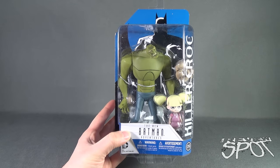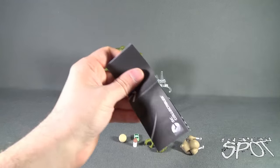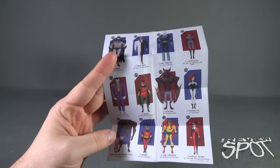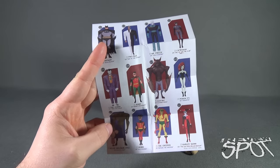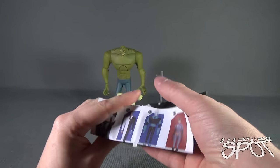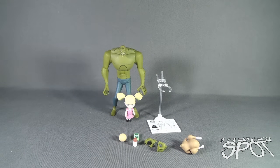When we come back we're going to get a better look at Killer Croc and Baby Doll. Like every other New Batman Adventures and Batman the Animated Series line from DC Collectibles, they include a pamphlet with all the figures they've released so far. Looking at this, I think Spot has actually acquired all 12 figures listed on the front. There have been a lot more since this original flyer. Great, solid figures so far — I think they're doing an outstanding job, and they're still going to be releasing a ton of new figures in the near future.